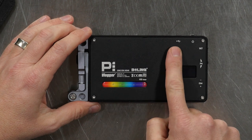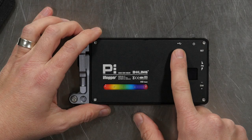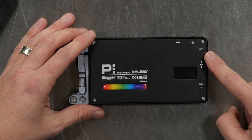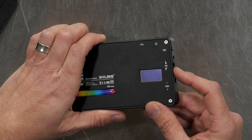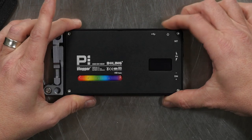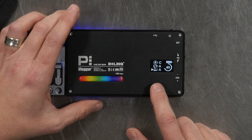Let's go through the buttons. On the top here, you've got a USB-C port for charging. It will charge at a variety of voltages and will do a fast charge. You also have your power switch, a Set button that will cycle through different modes, a Function/Rocker button — this is multi-function, you can push in and rock it up and down. And then this dial here is the dimmer. Turn it on with the power switch on top.